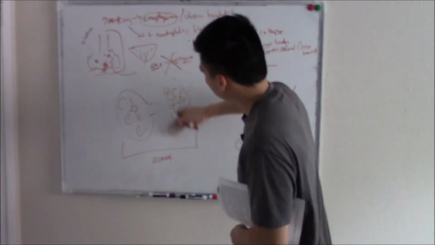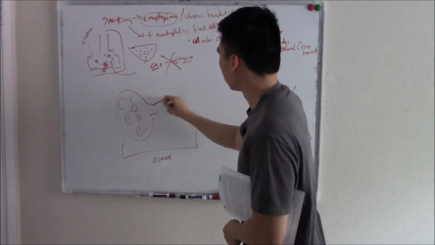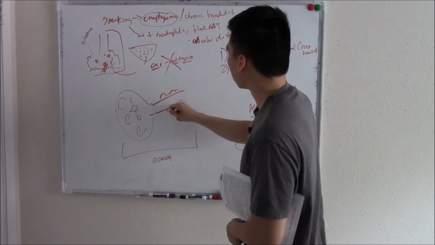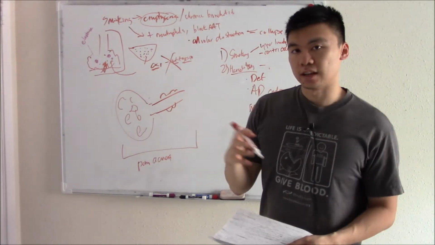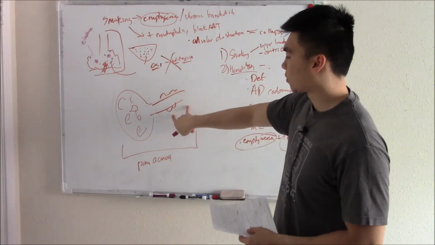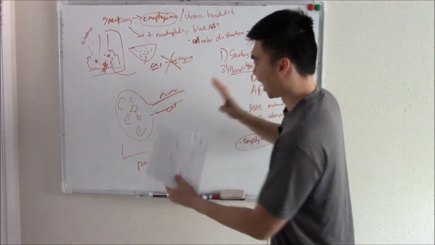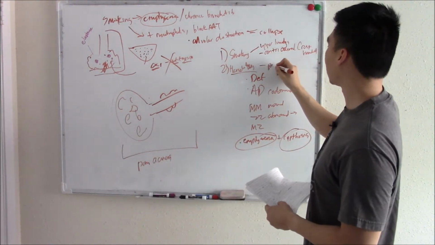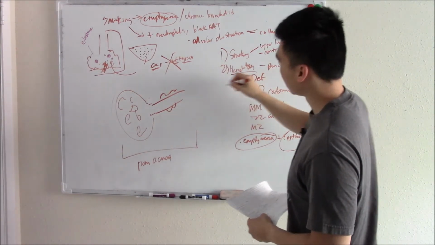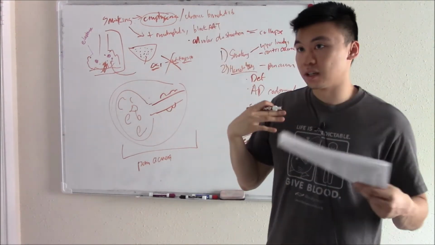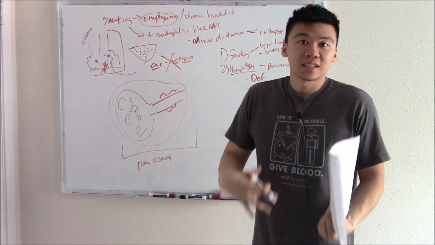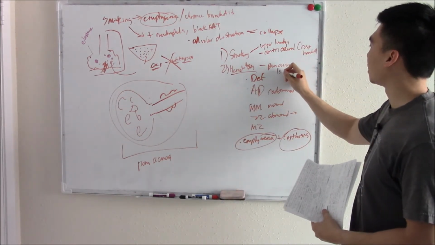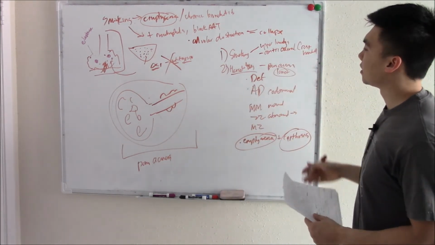Okay. And let's just reset. These are respiratory bronchioles with all your alveoli. Now, hereditary deficiency of alpha-1 antitrypsin will only affect part of your acinus? No, it's going to affect your entire acinus. So I write pan-acinus. Is it only going to affect the upper part of your lungs? No, it's going to affect your entire lungs. So it will be upper and lower. The lower part is a dead giveaway.